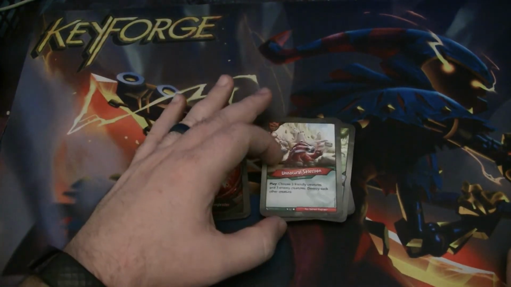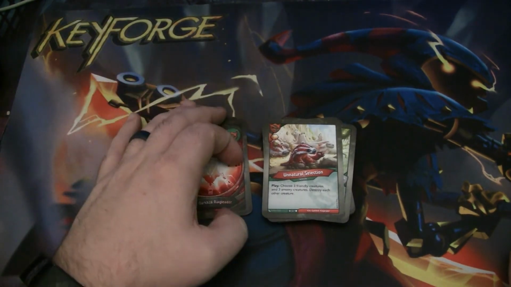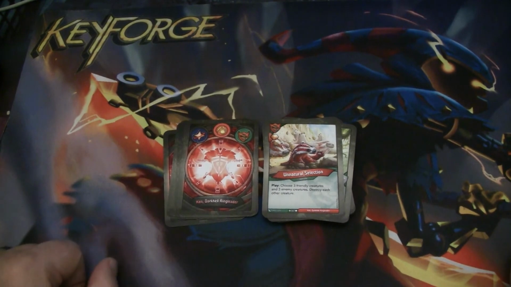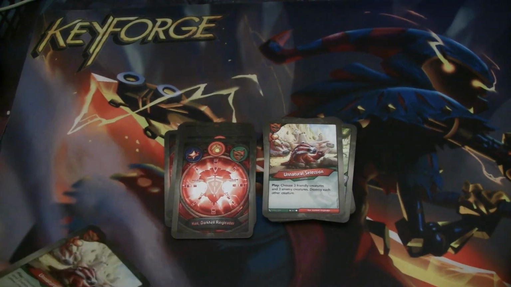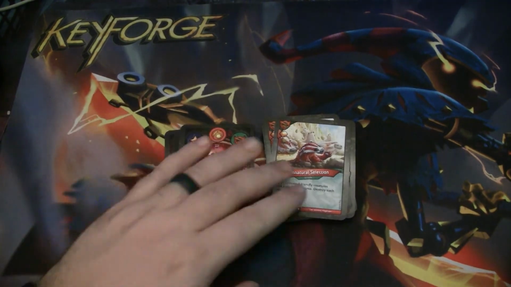Unnatural Selection, that's going to be iffy because we have a lot of board state. It's an action with a bonus aember, and when you play it, you choose 3 friendly creatures and 3 enemy creatures. You destroy each other creature. So, very iffy. I hope I only have 1. I have 2. I'm not happy about having 2.